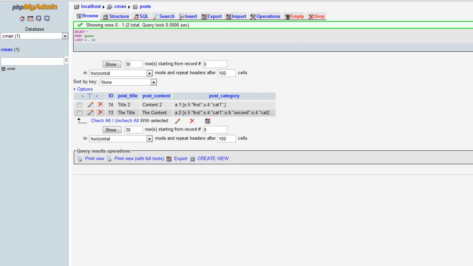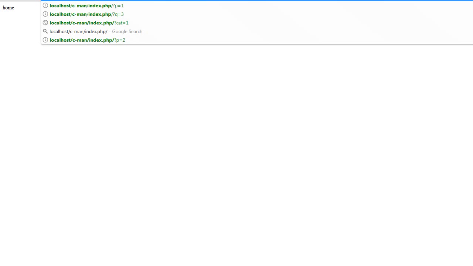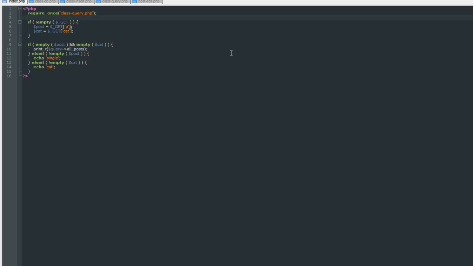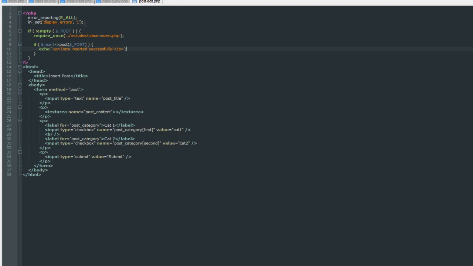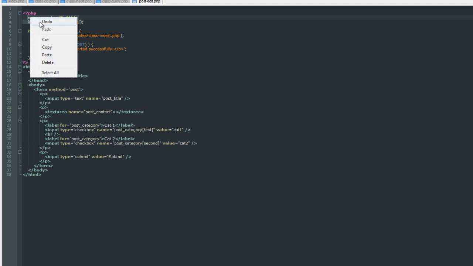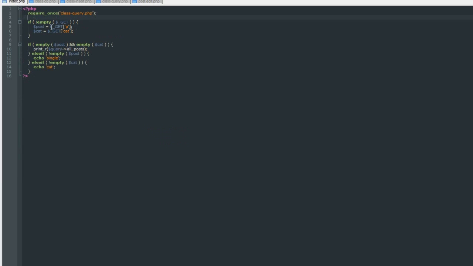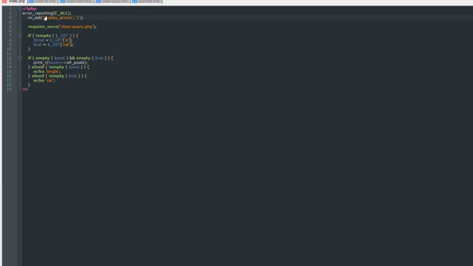And so if we go to our index.php page here and go to what would be the home page, then we have an error. Okay, so let's go and see what our error is. So let's go to post edit, let's grab this and paste that in so we can see what the error is. Alright, let's go back here.